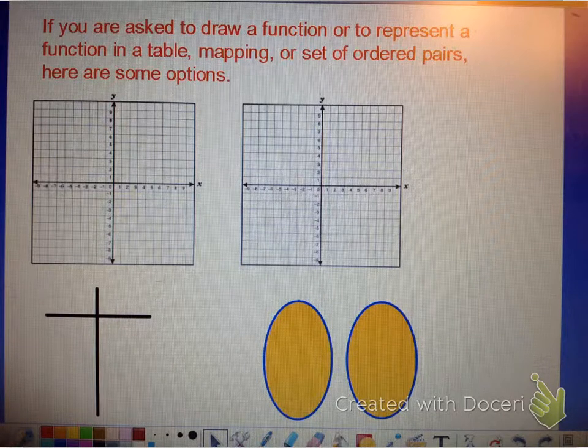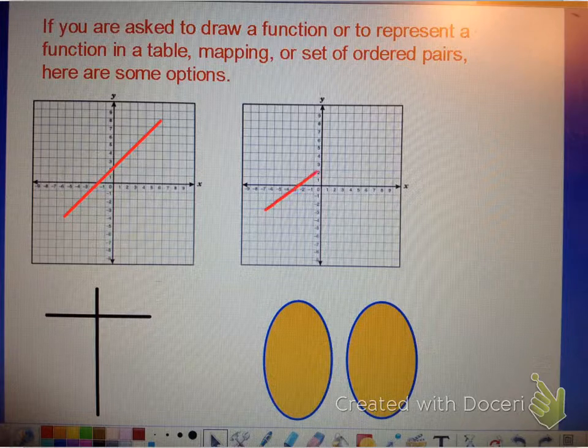All right, so on your test, they usually ask you to draw a function. And so basically, you can draw anything that will pass the vertical line test. So my advice is to just draw a y equals mx plus b equation. That would be a function. You could draw something like this here, which would be a function. That would be fine, okay? What you can't do, and what we have people doing, is trying to be intricate and draw this and you're drawing a vertical line in the process. That is not a function if you have 2 dots vertically.